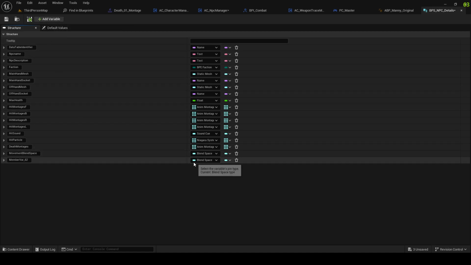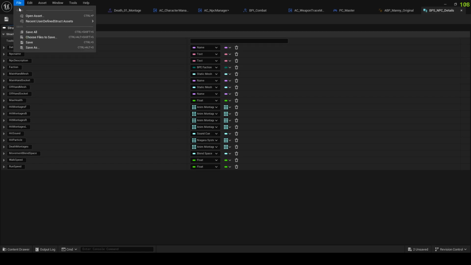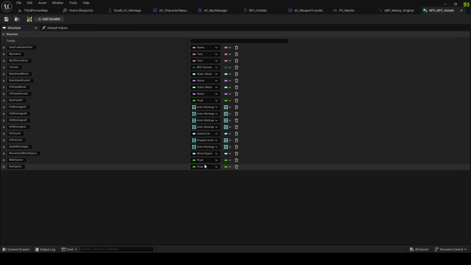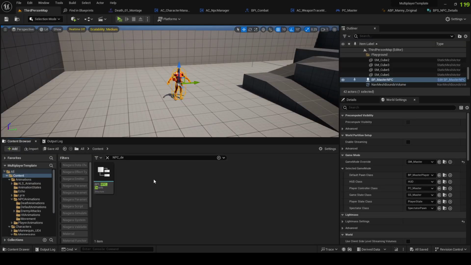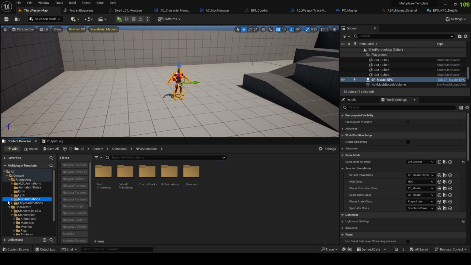Gonna add a variable. It's gonna be a float. It's gonna be walk speed, run speed. Okay. Now we have some more stuff in our NPC details.